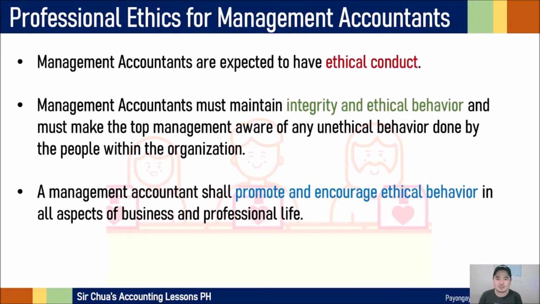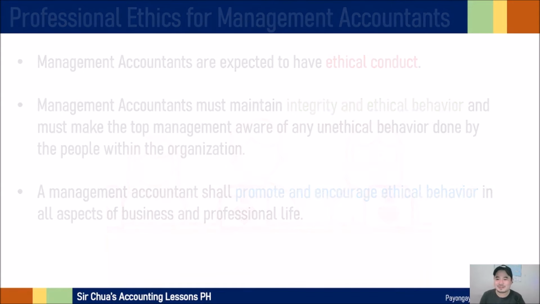Management accountants are expected to have ethical conduct. Management accountants must maintain integrity and ethical behavior and must make the top management aware of any unethical behavior they sense, or done by the people within the organization. A management accountant shall promote and encourage ethical behavior in all aspects of their business and professional life. Basically, your whole professional life is bound by ethical conduct. We are not just looking at the improvement of the entity and the information that we give to the entity. You should be ethically bound by all of that. So let's talk about it one by one.